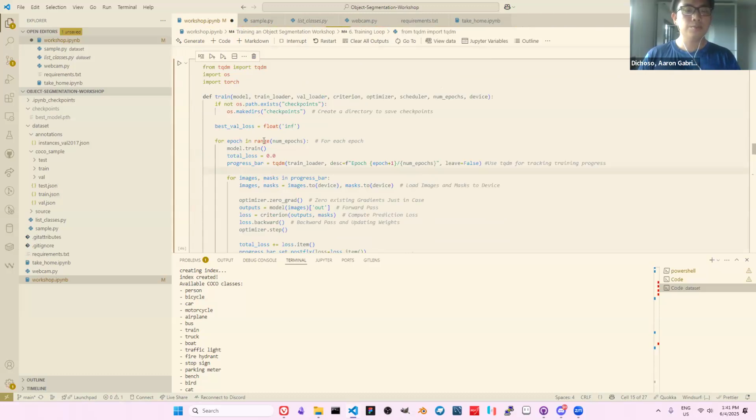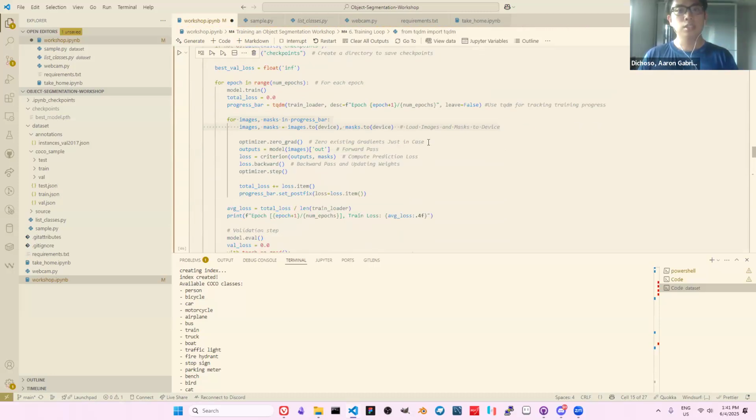For each epoch, we load all of the images to the device, the GPU or CPU. Then we zero out the existing gradient, zero grad right here for the optimizer. We pass the images into the model, and then we obtain its predictions right here, the outputs.